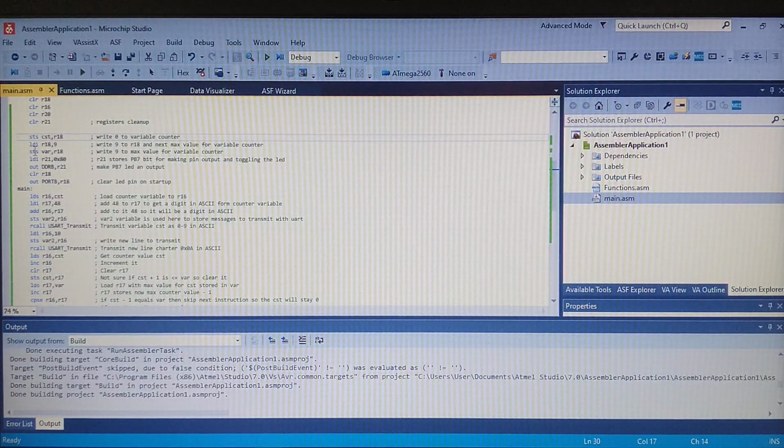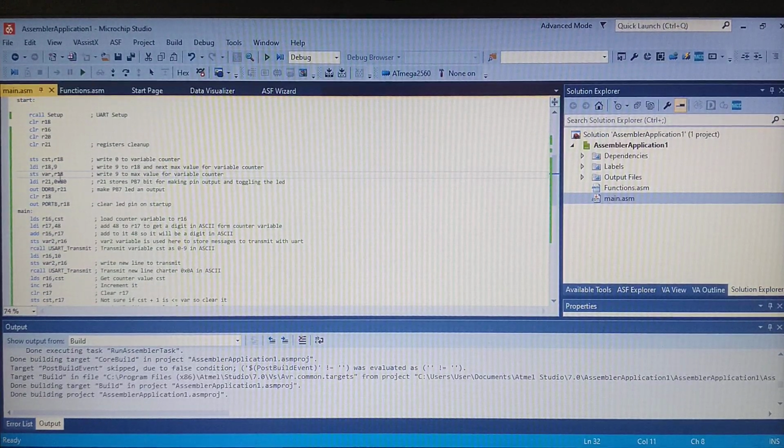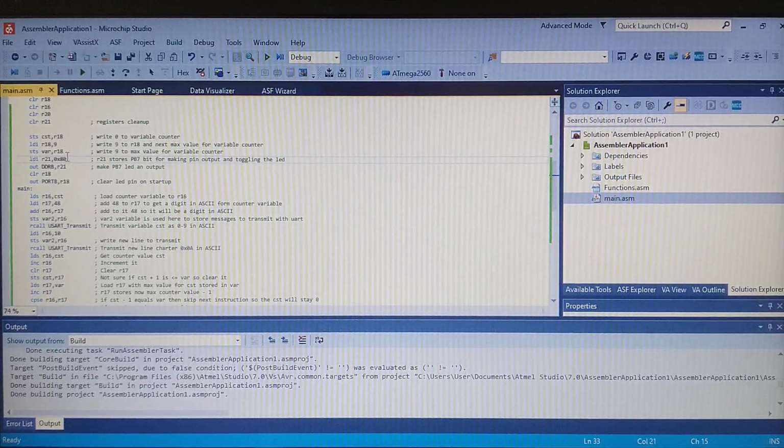And the next one, to the for variable I write the R18, so we got 9 value written to it. So later in the program we will check up if the counter is in this value for resetting it back to 0.